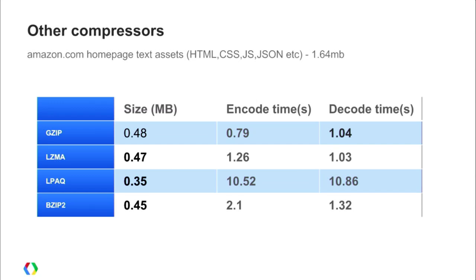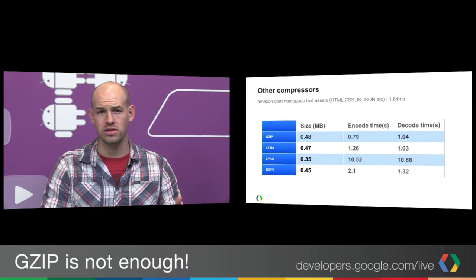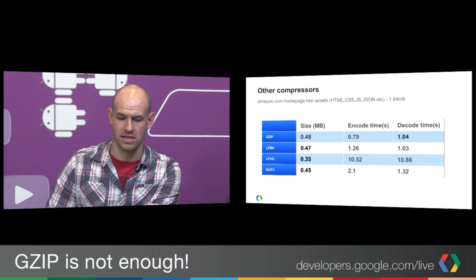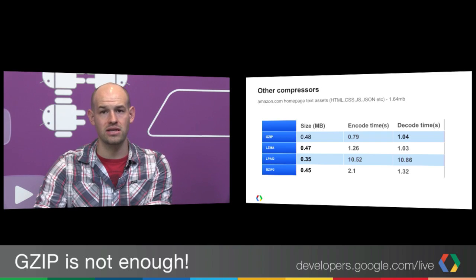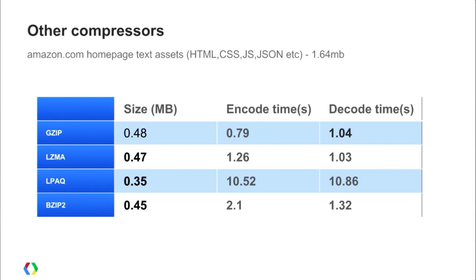You can actually see that GZIP and LZMA are, for all practical purposes, identical, right? So while LZMA takes a little bit longer to encode, it seems to regularly produce smaller files than GZIP, and the decoding time tends to be almost identical. Now, LPAC, again, because it's running a neural net, the decode time actually equals almost what the encode time was, so you look at about 11 seconds there, while BZIP actually is a faster decode than it is an encode.